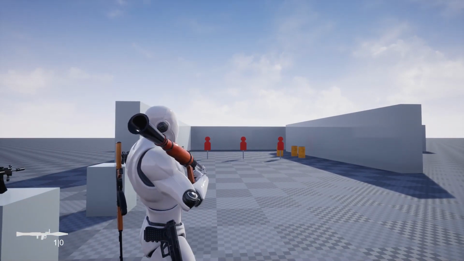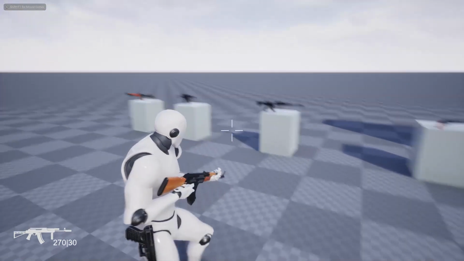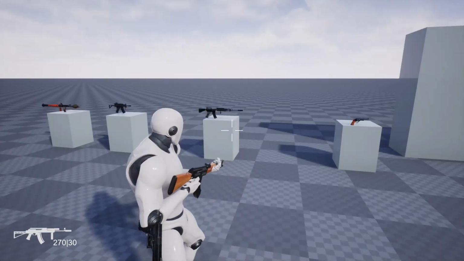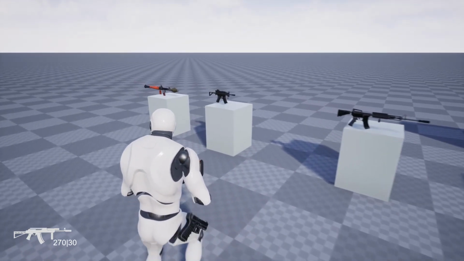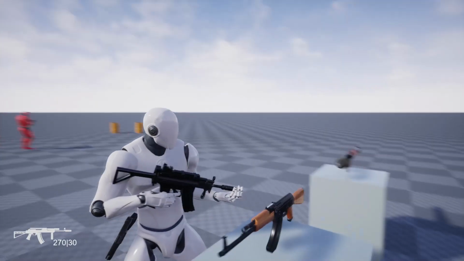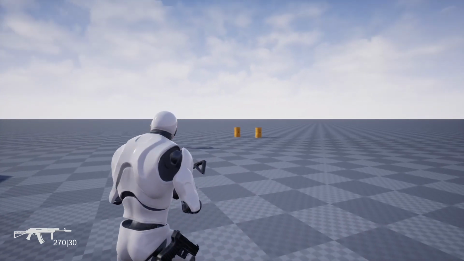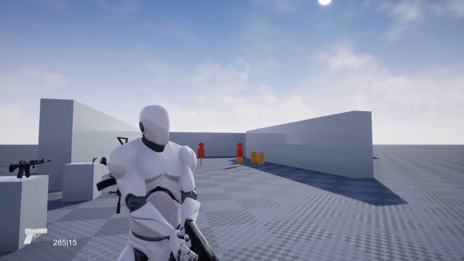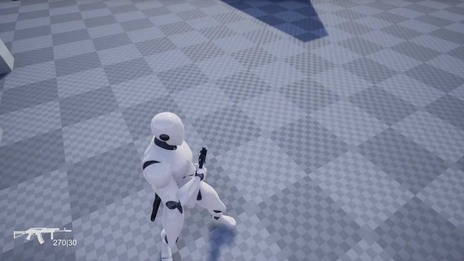Okay, and one more thing. So that's regarding the RPG. As you can see here, if I change the gun to this one, the MP5, you can see the character is still having the animation for the AK-47. If I switch and switch back, now you can see the animation has been changed.